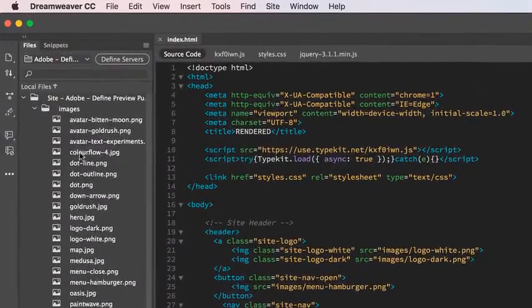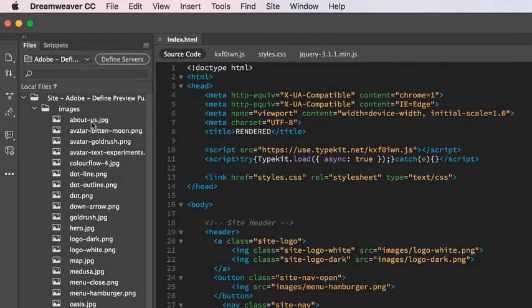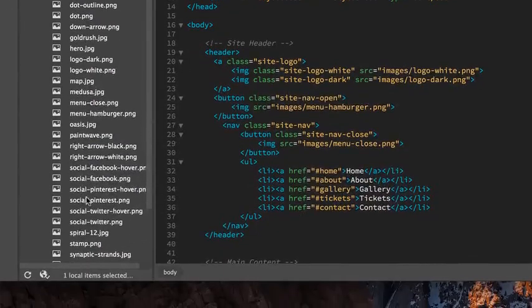Now, often it can update pretty quickly and you won't need to hit refresh. It's done it there. It's pretty quick and gone and done it. But if it doesn't, you can go down here and hit refresh, and that will force it to go and double check for you. Nice.